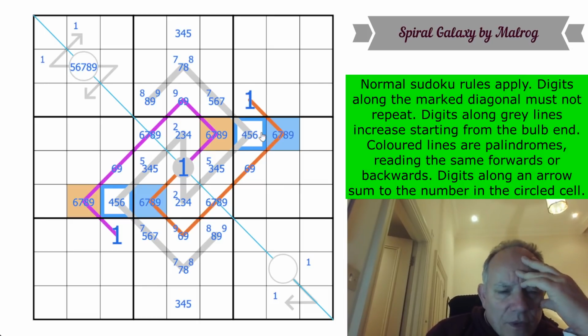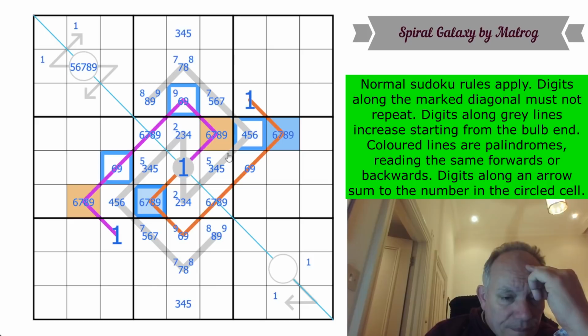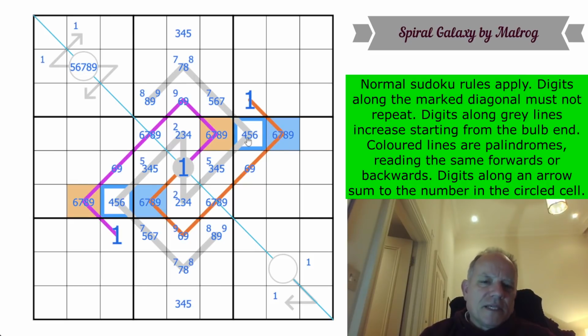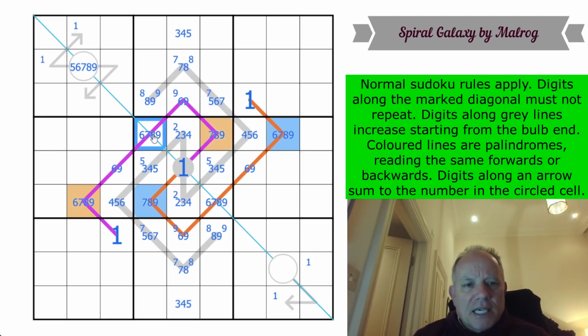how do you see this? Whichever one of those is a 6. So if that was a 6, then this has to be 6. I thought I could see this a moment ago. Yes, it's because blue, yes, if that's a 6, that's a 6. And then neither of these two can be 6. That's the simple way of looking at it. And if that's a 6, that's a 6. And neither of these two can be 6. But one of them must be 6 because there is a 5 here. Right, so those two can't be 6. So now 6 is on the diagonal in one of those two spots. And that can't be 6.